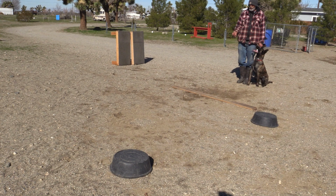I could use sidewalk into grass where there's 2 different types of surfaces. I could use a board like this. I can use all kinds of things that gets me creative in trying to teach the dog to drop. The edge of a table, like I said, is where it really starts. And then you go from there to the ground, all right?